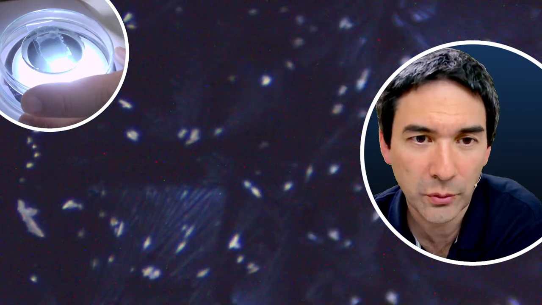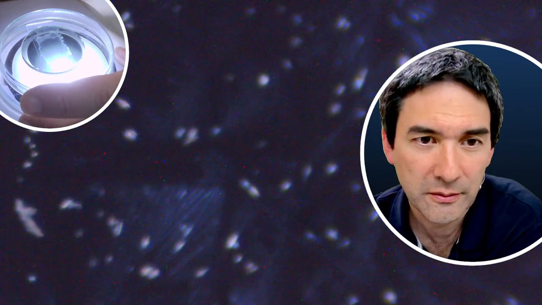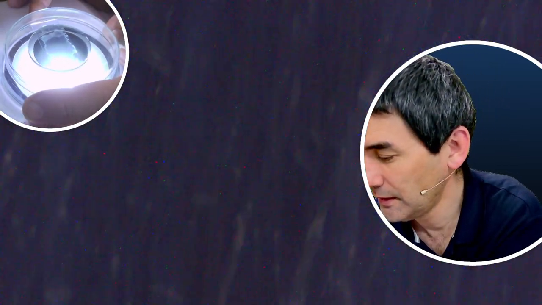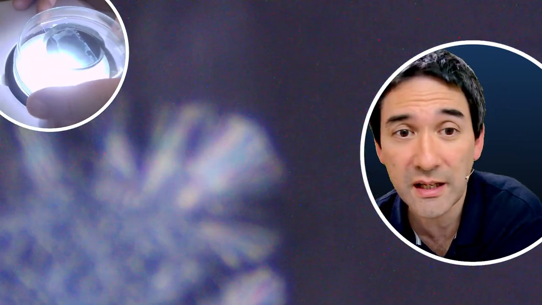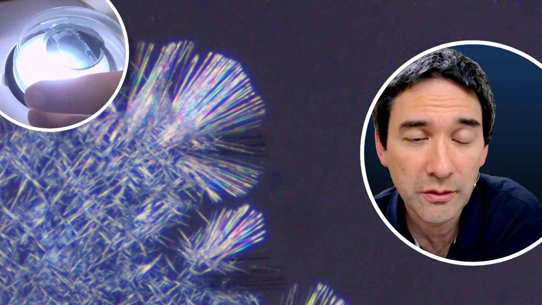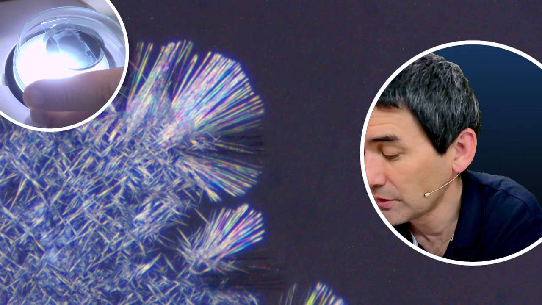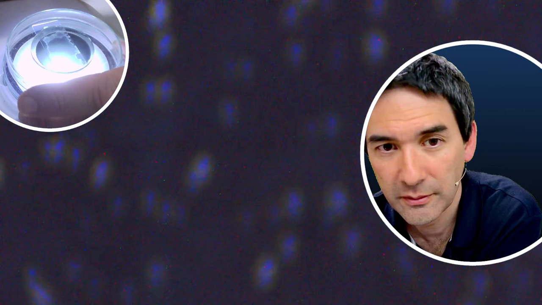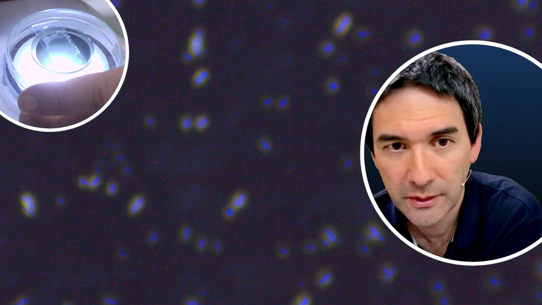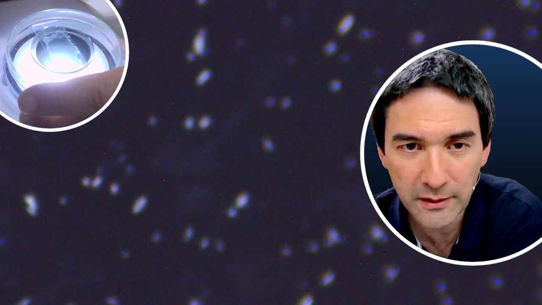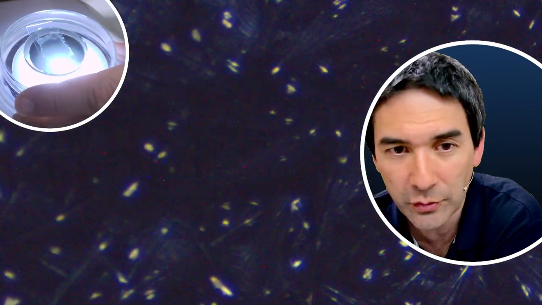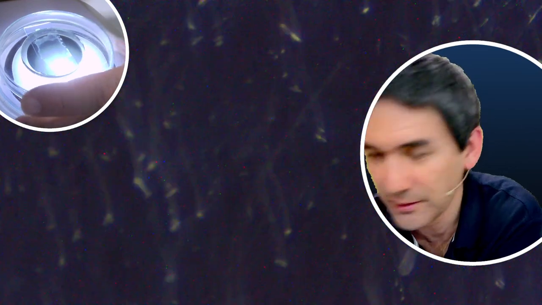It's a little bit out of focus. It's kind of strange, I wonder why this is taking so much. Let's have a look here at the edge. Crystallization stopped here. So this is what you call a demonstration effect. For whatever reason, experiments are not always entirely reproducible. It's kind of interesting.